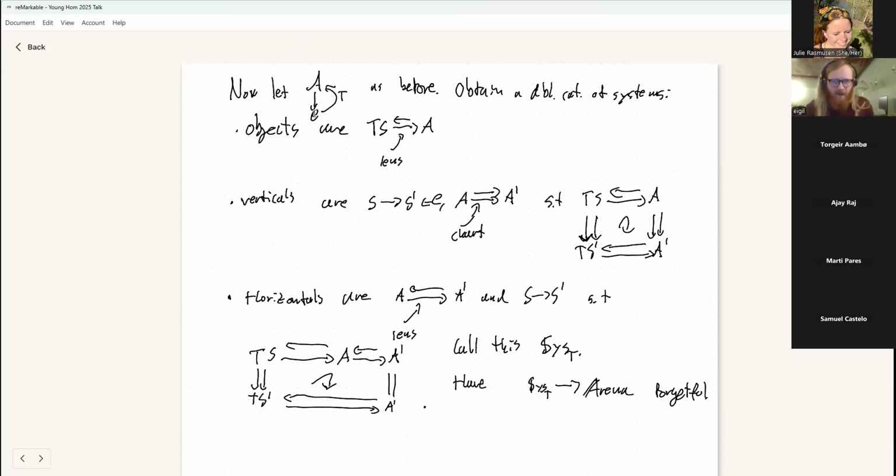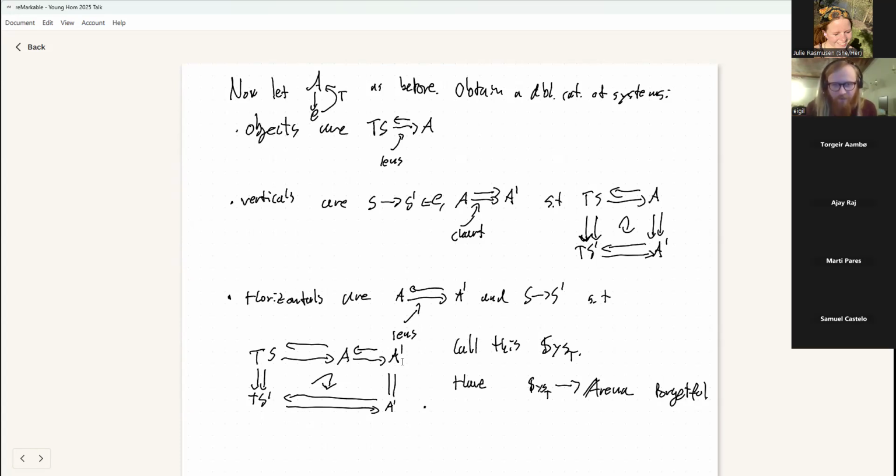Okay, so if I have a section like I did before, then I get a double category of systems. The systems are what I said they were: just lenses from a tangent bundle to something. A vertical map is a map in the base, a chart, such that this is a commutative square in that double category. And a horizontal map is going to be a lens between the systems, such that this square commutes. So I can either go from TS to TS prime by the derivative map, or I can go to A and then to A prime with these two lenses. And then, of course, I have a lens down here defining this system.